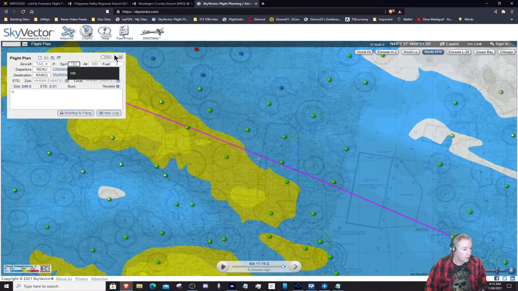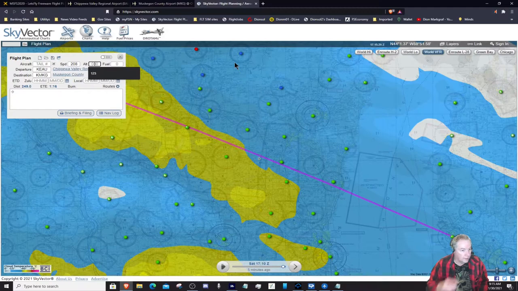You can see there's a lot of weather there. I may not want to do this flight because of the amount of weather that you can see with all the blue and whatever. Or you could just do that, because we're in a simulation, so if we wanted to do it to practice our IFR skills and everything else, we can go ahead and put in our speed of 208 knots, and then we can put in our altitude.